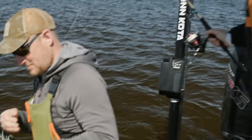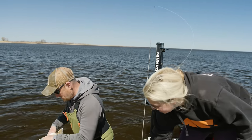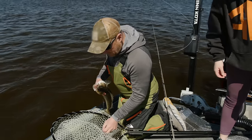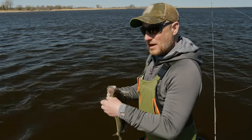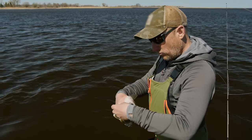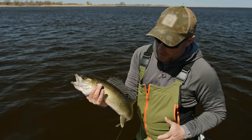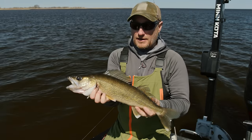Good job. And when they're hooked in the lower part of the jaw like that, Jolly, what a walleye does is he tries to pin the bait to the bottom. Is that the deal? Yeah, that happens a lot. This one actually had the stinger in his mouth and then the jig was stuck in the side of him. But we get a lot of them where they're hooked in the bottom like that, pinning it to the bottom. And what happens a lot of times is you'll feel that dunk and miss them, and you keep working it and they'll come back and hit it again.